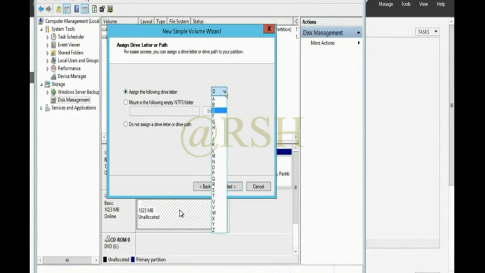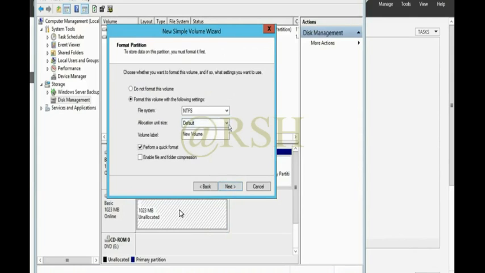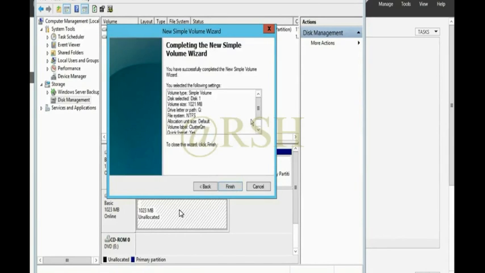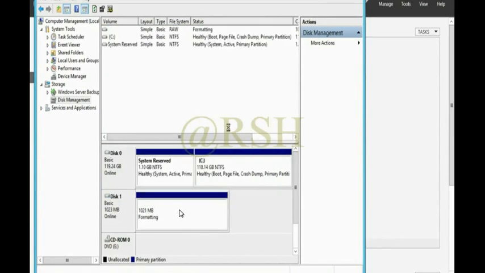Right now, assign the following drive letter up here. Whatever your drive letter is going to be, in my case it's a quorum disk, so I'm going to select Q to make it easier for me to remember. So click next, and up here volume name, so cluster quorum. Okay, this needs to be formatted before you can use it, so we're gonna go ahead and do a quick format, click next and finish.